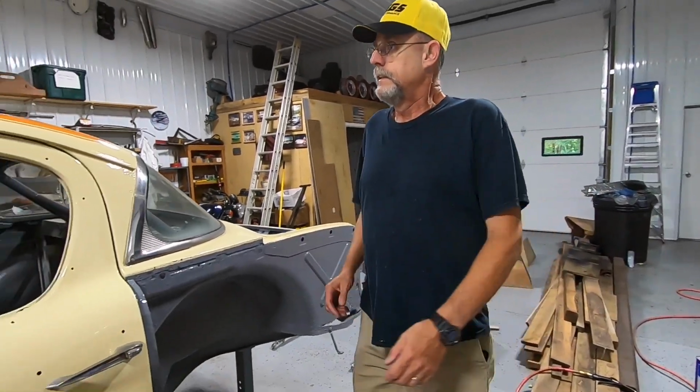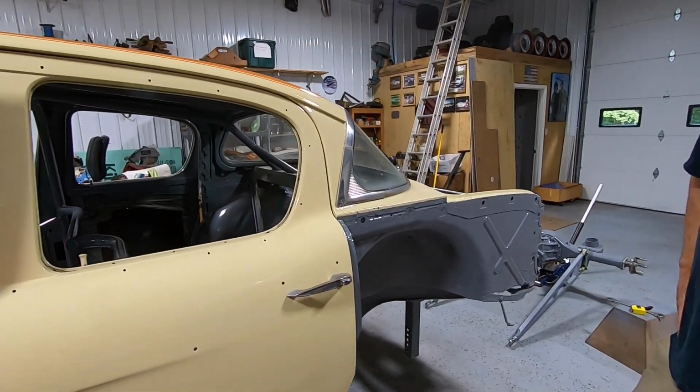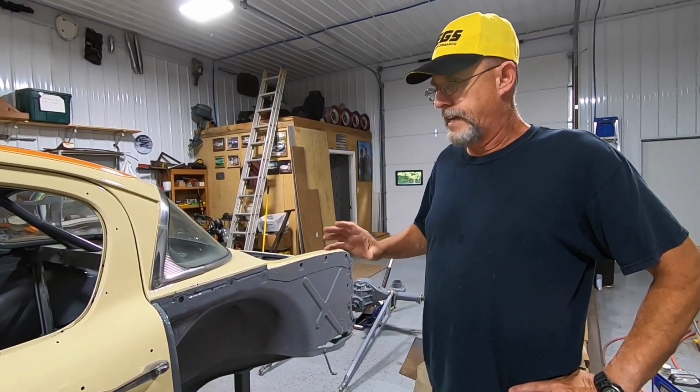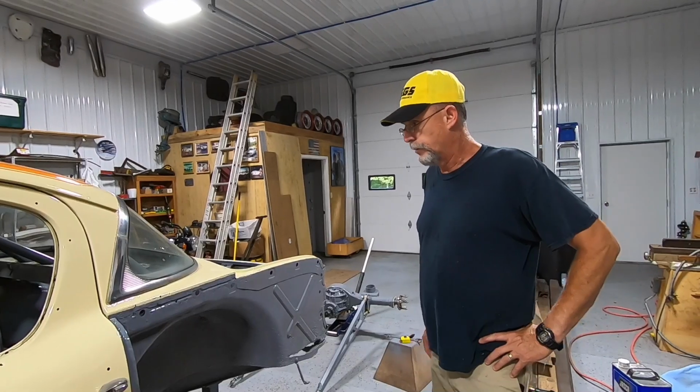Okay. I see. So we're to the point now of final assembly, as far as when things go in this time, they actually get tightened up, they're going to be in place.